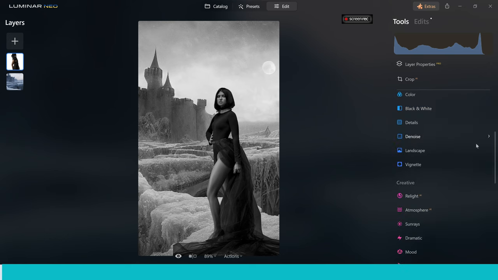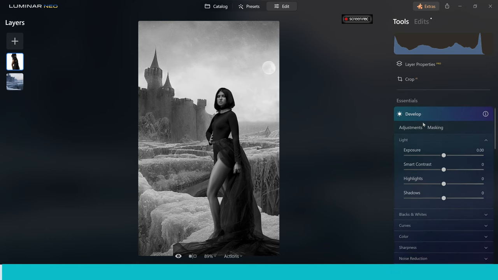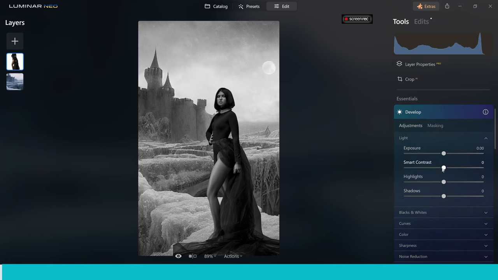I'm gonna come off black and white and I'm going to make a change now, just in the Develop tab. I'm gonna bring down the contrast so there's less contrast between the highlights and the shadows, and now she looks more flat like the background. I'm going to push the shadows up a little bit just to make those brighter, and then just push up the exposure overall to make the whole of her lighter. She now matches the scene a lot better.